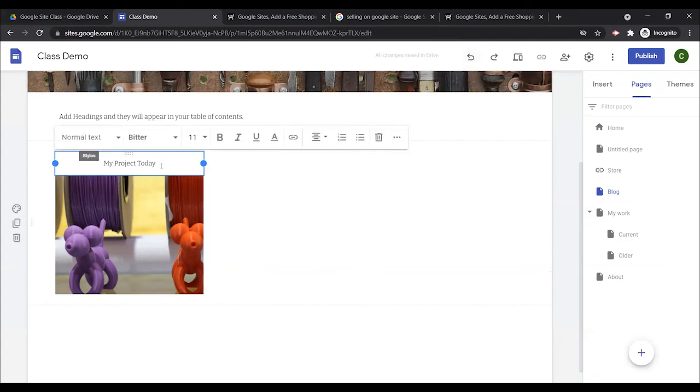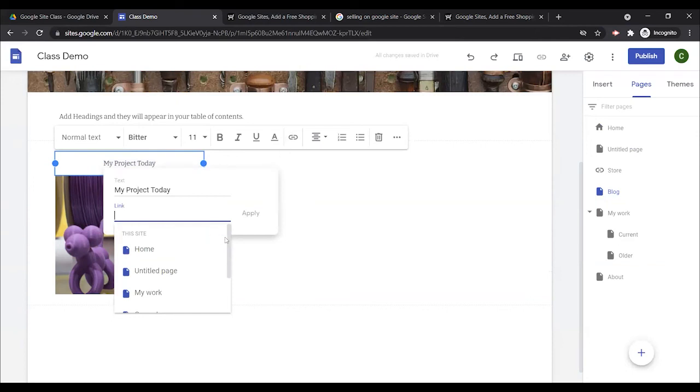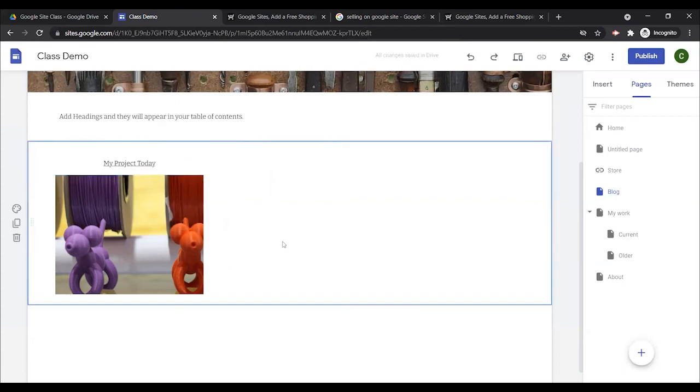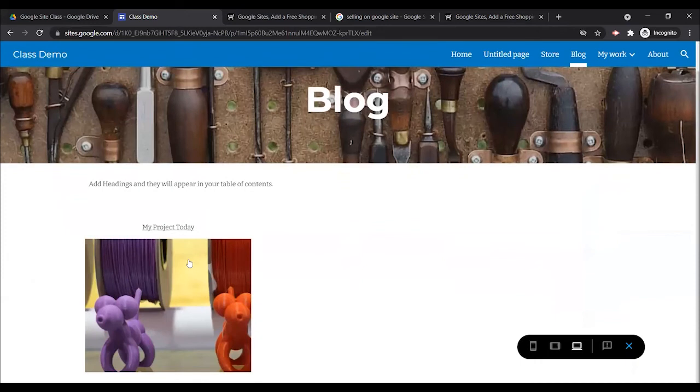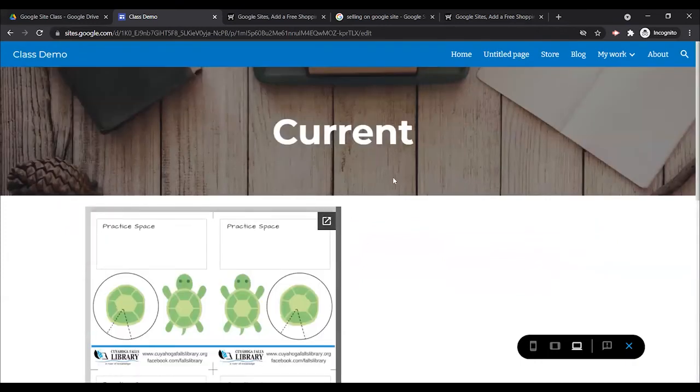If you end up with something weird like that, it's because the text you want to turn into a link needs to be highlighted. Then you can insert that link, and that auto-fills the text box. Otherwise, it'll put the name of the page instead. Then you can apply that, and you can see it'll take me directly to those other things.